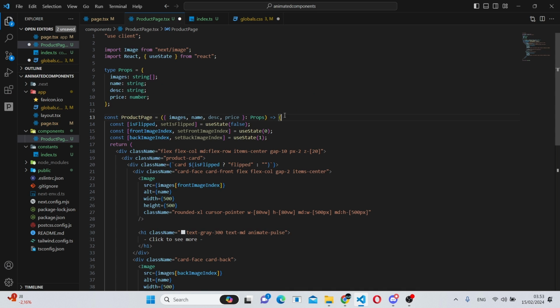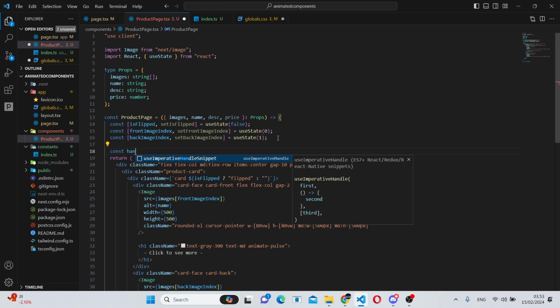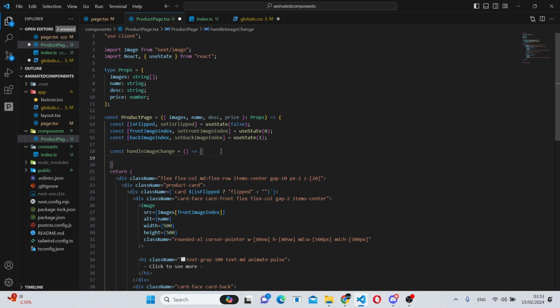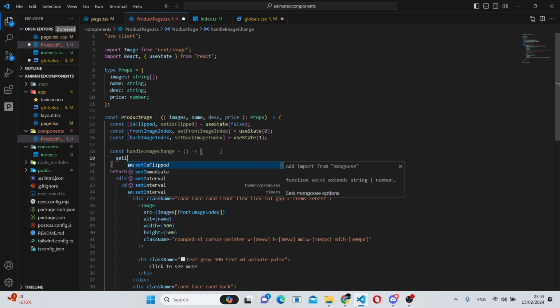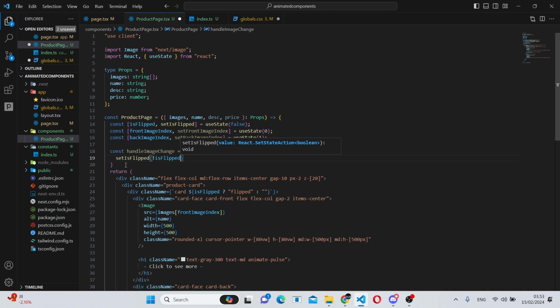Also, let's go up here and add two functions. First of all, const handleImageChange equals basically a normal arrow function, and for now this will simply say setIsFlipped to not isFlipped. This will change in the future and become significantly larger.